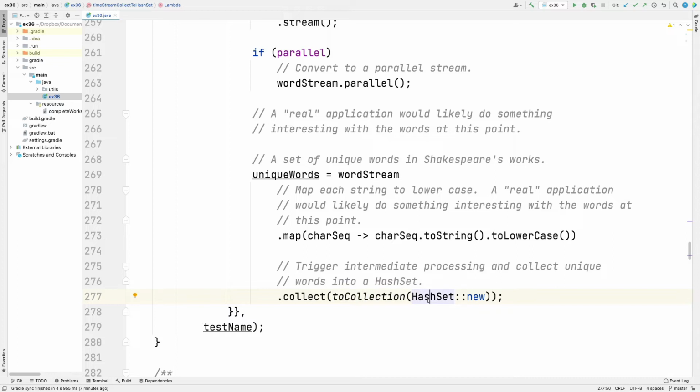And remember how hash set works: hash set is not a concurrent data structure. It has to be called in a single thread of control. And toCollection returns a non-concurrent collector. So even if we have a parallel stream, this will still be running in one thread at a time. And then the incremental hash sets will be merged together to give you the final hash set. So there'll be a lot of merging going on. That's the key thing to remember about the non-concurrent collectors: there's lots of merging. And if you have data structures like a hash set that are non-trivial to merge, then you'd expect to have a fair amount of overhead doing that, which, as you'll see, we do.